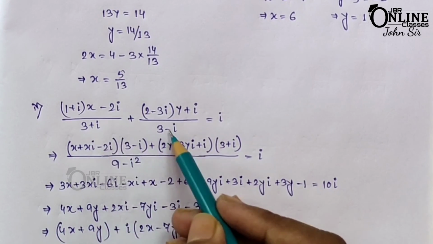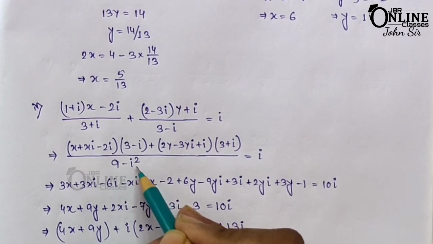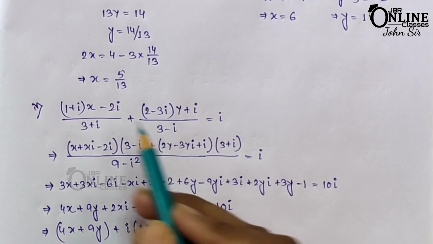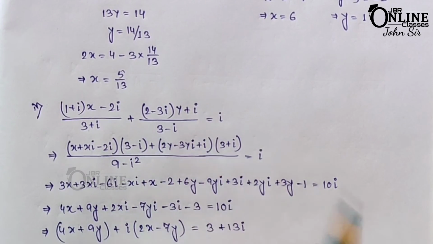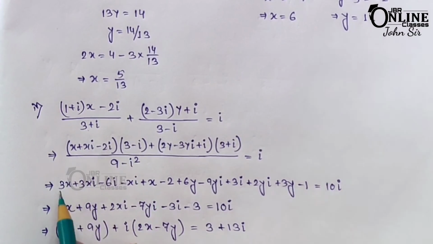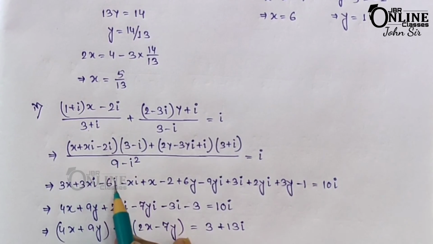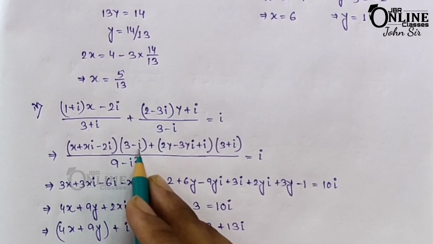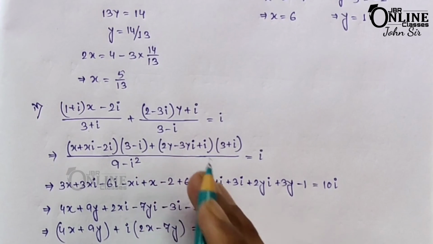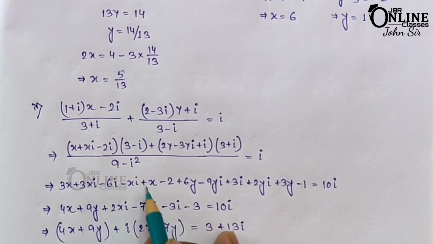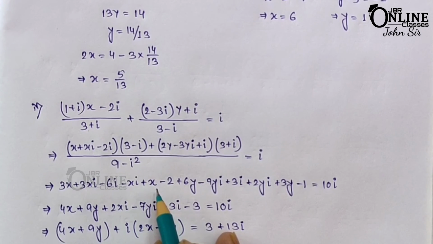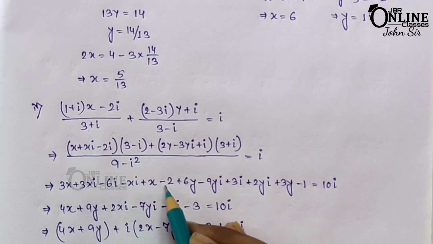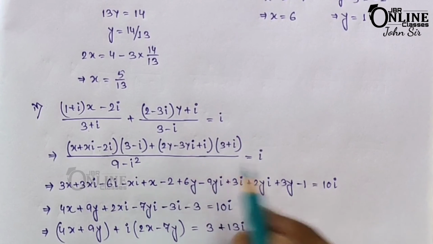So as here 3 plus i and 3 minus i, the LCM will be 9 minus i square, and you know that first you have to multiply this with 3 minus i, and this one with 3 plus i. So now multiply 3 into x, then 3 into xi, 3 into minus 2y is 6y, then multiply i, so minus xi, as here xi into minus i, so it will be minus xi square, and that's why it is written as plus x, because i square equals minus 1, you know that. Now next here minus 2i into minus i square, so it will be minus 2y, as you have to multiply this one in the same way.